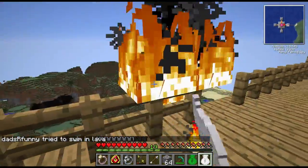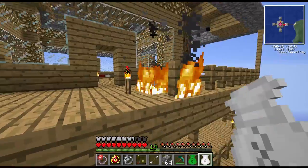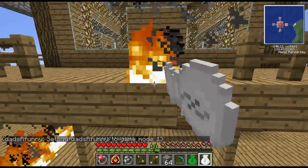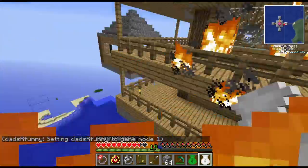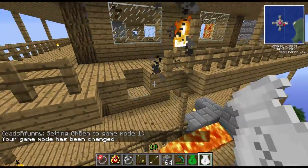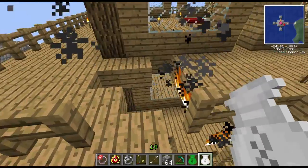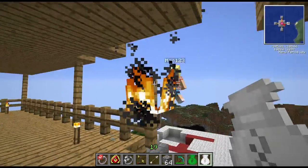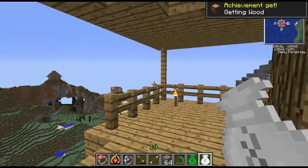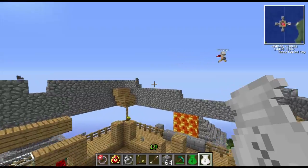And you weren't in creative! Recipe cheat mode, Mary. Oh my god, somebody nerf the lava! I'm nerfing it, get it! How do you set off TNT, Mary? Hold on, I'm going game mode one. Why did you guys put me in creative mode? You weren't on creative mode — your NEI was set to cheat on accident. This side of the house is on fire. I don't remember the whole 'let's prank Ben' thing. I wanted to set it on fire. Okay, I'm in game mode one, Mary — I'm going to have to ban you. Ben, I got some bad news — I think we're gonna have to use MCEdit to put your house back. Why did you do that, dad? I was trying to destroy the TNT blocks and I set them off.